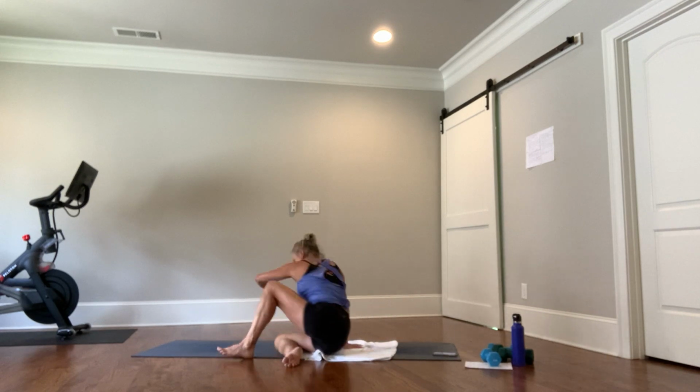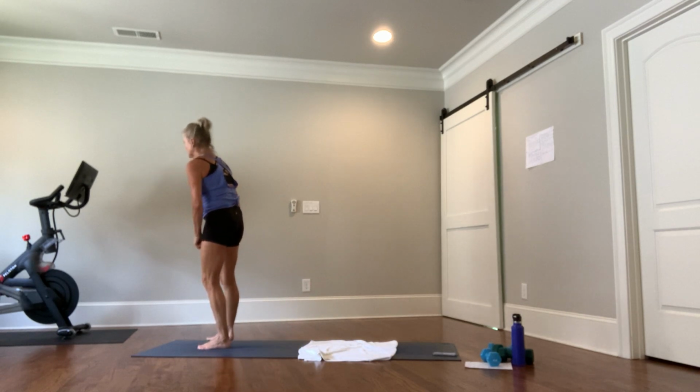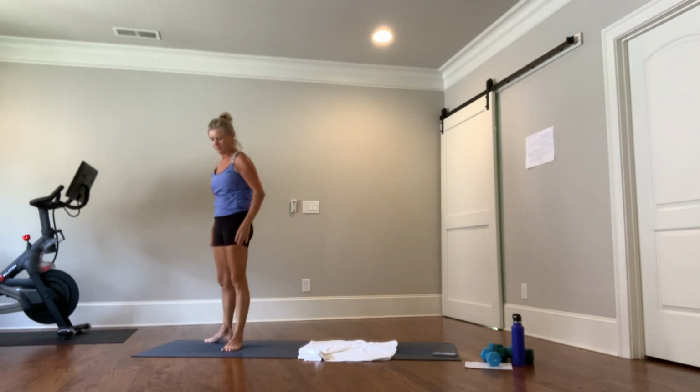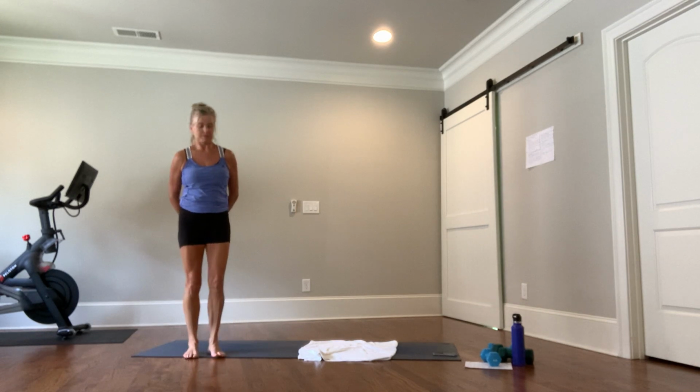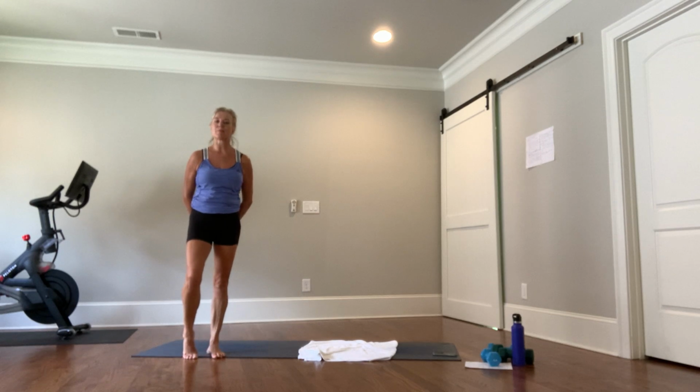And then you can slowly just open your eyes. Maybe you want to stretch out your body, legs long, arms overhead. And then at your own time, you can come up or you can stay down, you can be seated.